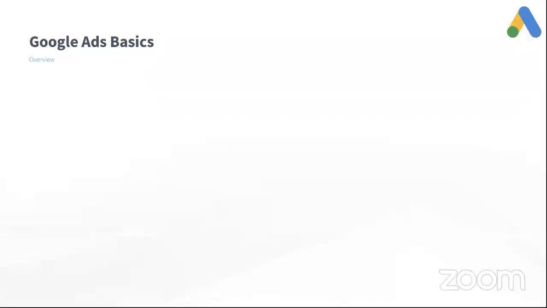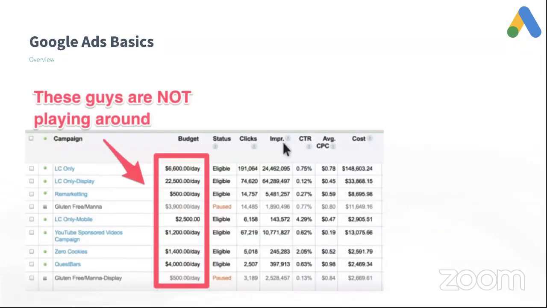Let me show you an example here. This is an image from YouTube. Look at the kind of money that some of these companies are spending. People don't fool around with Google Ads. You can see the impressions they're getting and the click-through rate. Google AdWords is a marketplace where companies pay to have their website ranked at the top of search result pages based on their keywords.